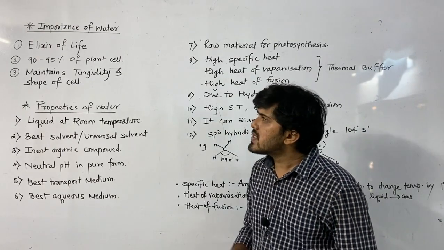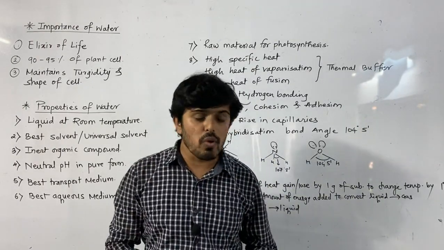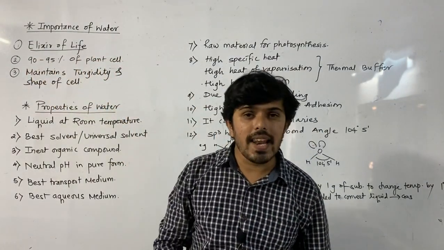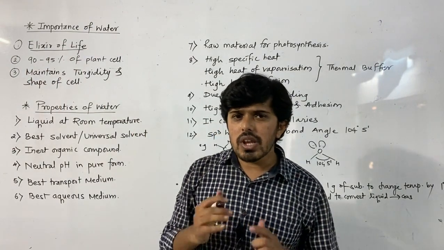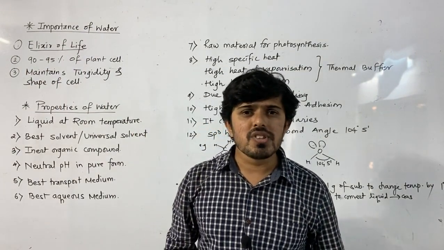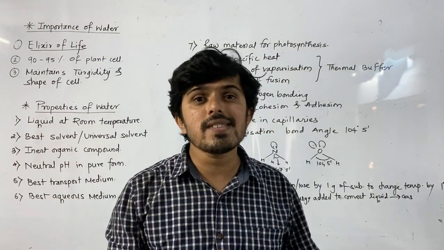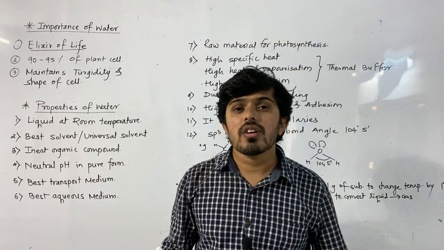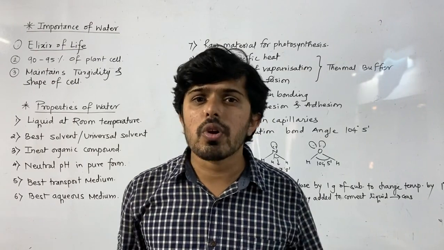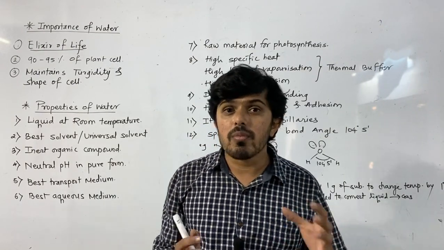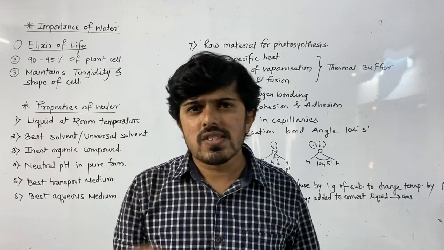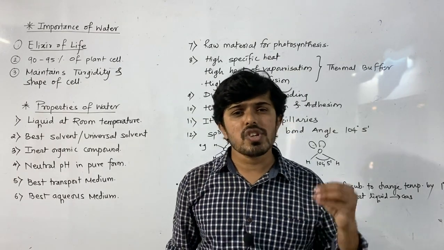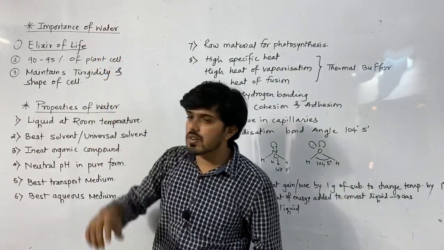So let's start. You can see the first heading I have written on the board is importance of water. The first point you can see here: water is considered as elixir of life. The meaning of the word elixir is anything which helps in continuation of life, which does not end. In mythological stories, you may have heard that gods drank amrut and they became amar. Amar means they will not die, they will live forever because of amrut. That amrut is considered as elixir. Similarly, water plays a very important role in continuity of life, in survival of each and every cell, hence it is considered as elixir of life.